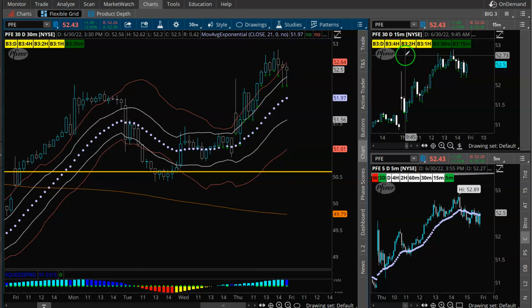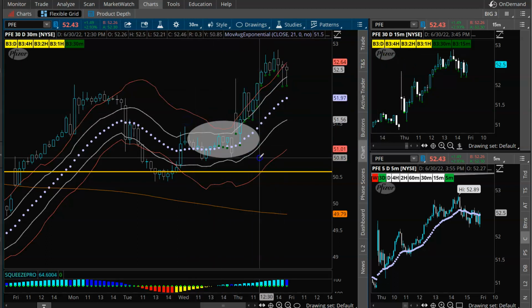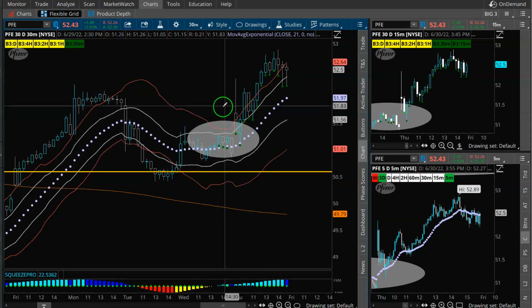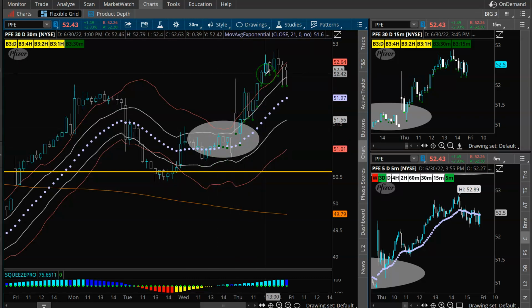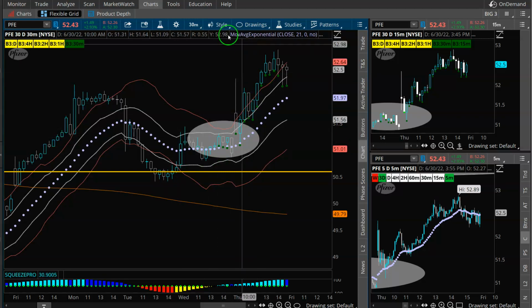Pretty good push, but here's what's missing. I want the signal, but I want to play it with a squeeze. And I want to take that squeeze as close to the daily 21 EMA as possible. So Pfizer looks pretty good, but I do feel like I might have missed a little bit of that move. So you kind of keep an eye on this. You see if it comes back a little bit. You're waiting for your next round of lower time frame squeezes.